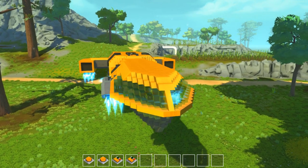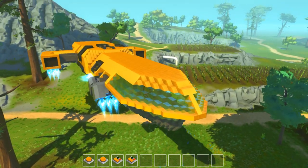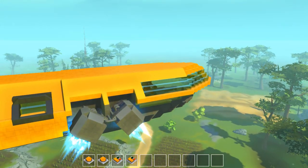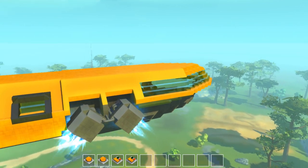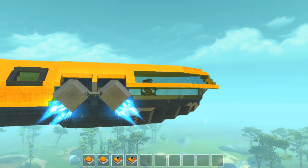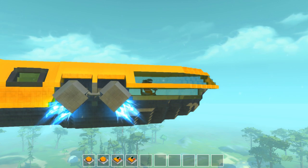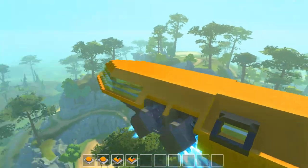It's not perfectly balanced in every single way, but I do actually kind of like the little motions that the ship has, the little bit of a rock, the little bit of a twitch that you get from the thrusters. It makes the ship feel alive, in my opinion. It's not eerily still. It has a little bit of a rock. You can tell you're on a boat, you're on a ship of some sort, and it breathes to some effect when it actually moves the thrusters up and down. If you watch here, the thrusters will slowly move. And this is just a result of the computer making minor adjustments constantly to try and keep in a perfect hover. Let's go ahead and fly around.